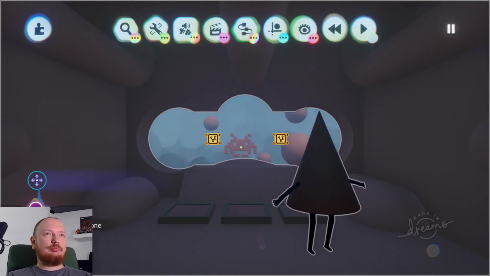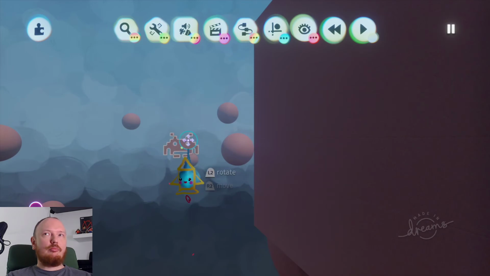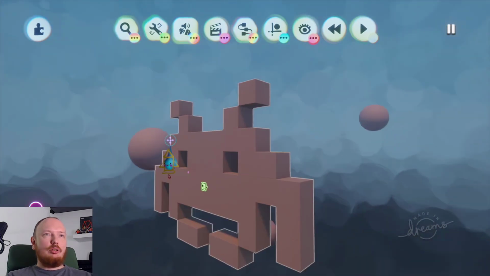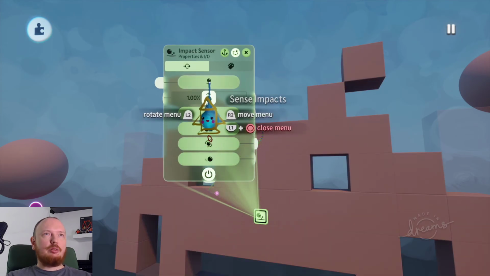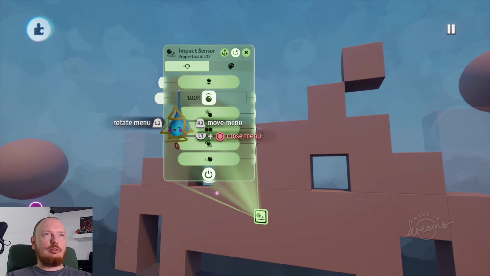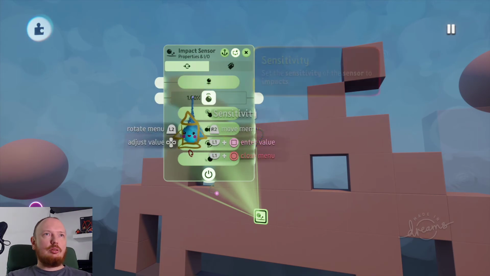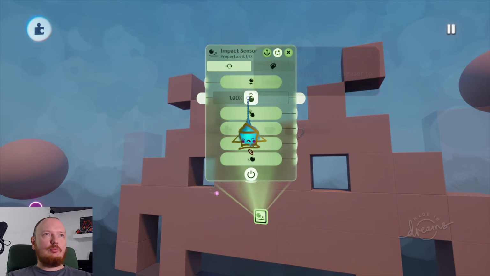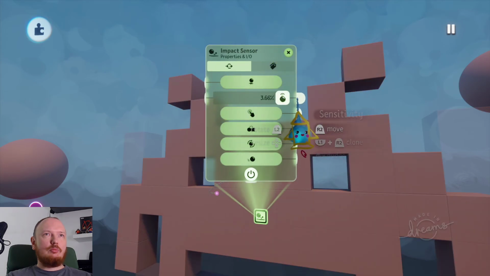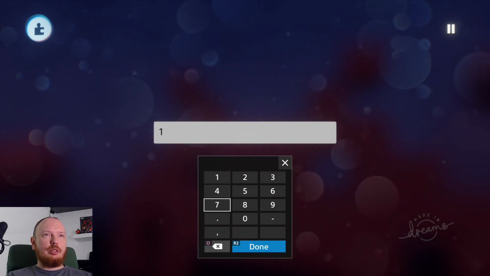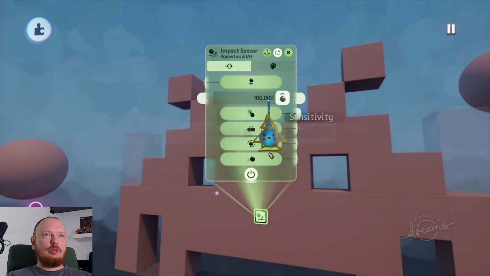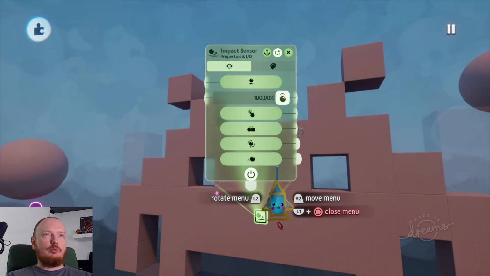Okay. What's wrong? Impact sensor. Senses impacts. Let's make it 100%. Maybe this will work.